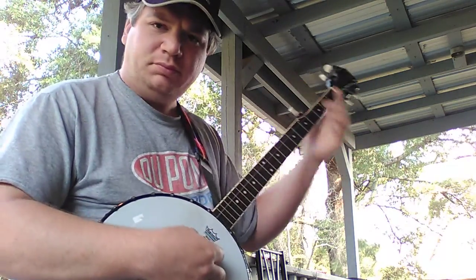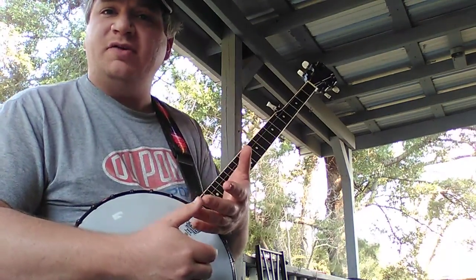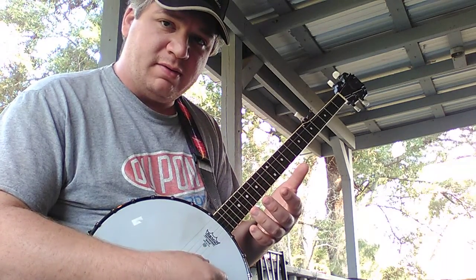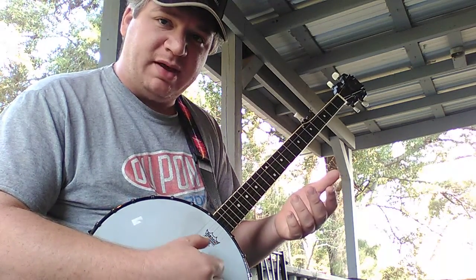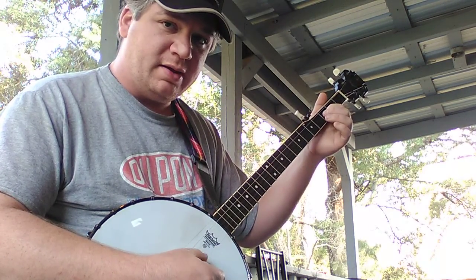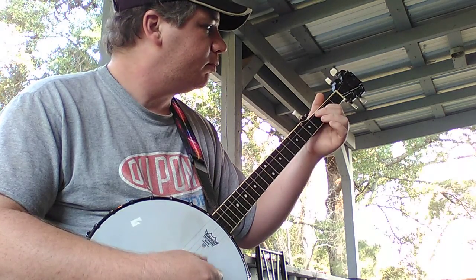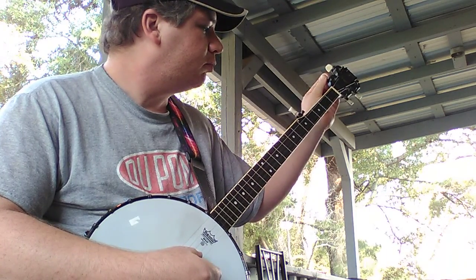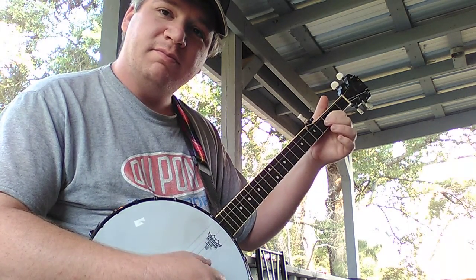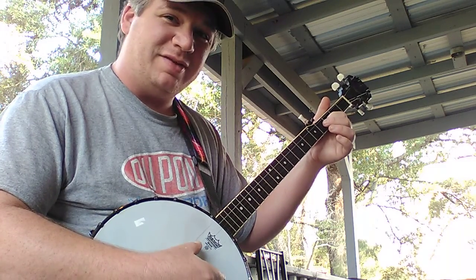Now, the first string, you could approach that one or two ways. You could tune it up to the fourth string, since it's supposed to be the same pitch, or you can do it by the second string on the third fret. Now try it. That's what it was. The fourth string fell flat again. Yeah, I knew it didn't sound right.